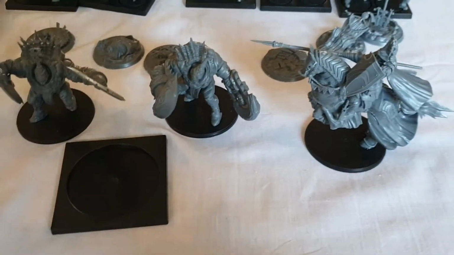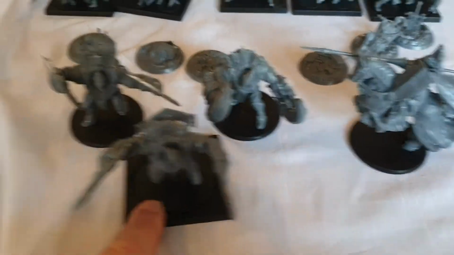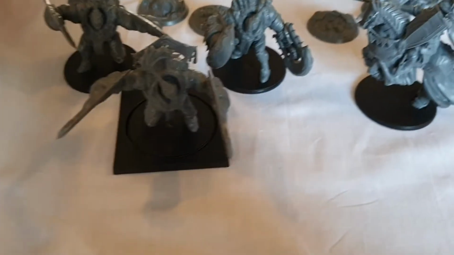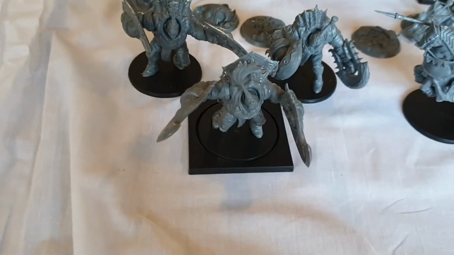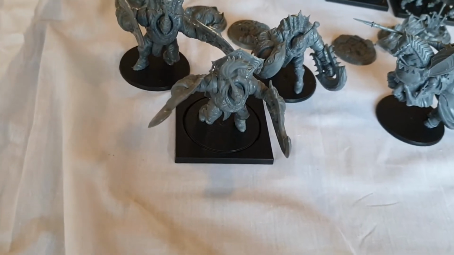Obviously when things die, these have wounds, as do the knights, but with the small ones, when something dies, you just take it out. And in the rules, sorry, it tells you which way to take them out.